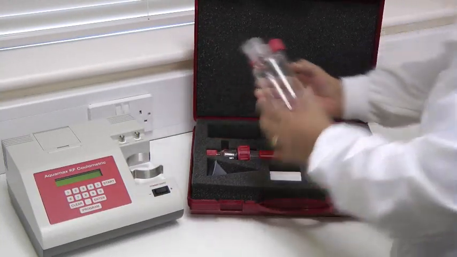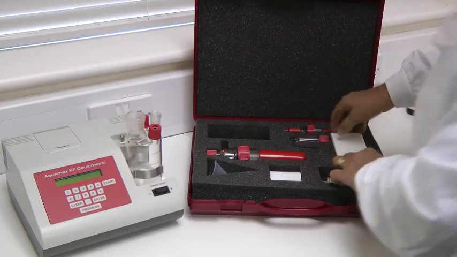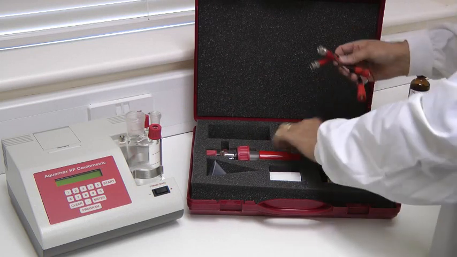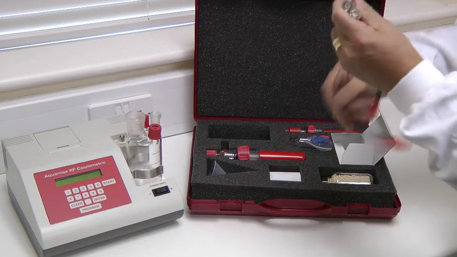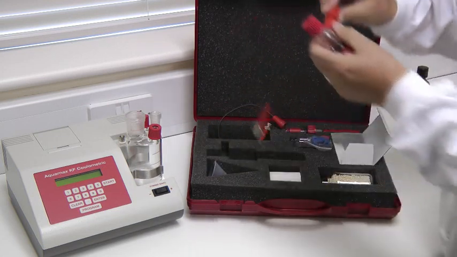To assemble the glassware, start by placing the titration vessel in the holder. Next, take the electrode leads and attach them to the generator and detector electrodes, and then locate the electrodes on the titration vessel.